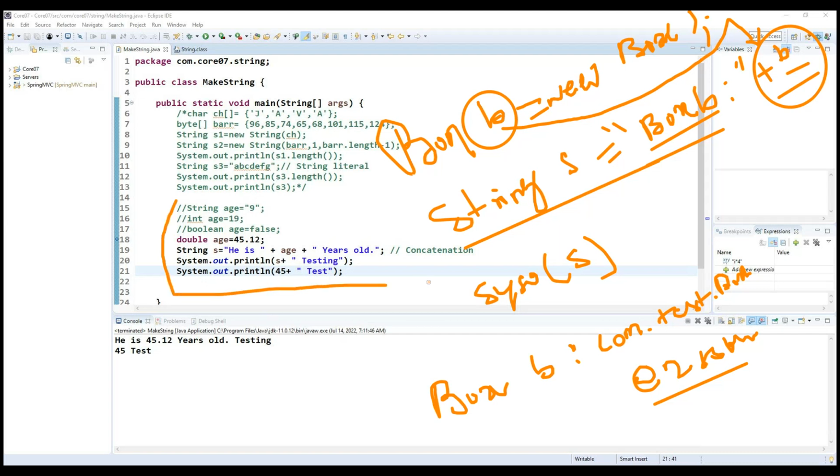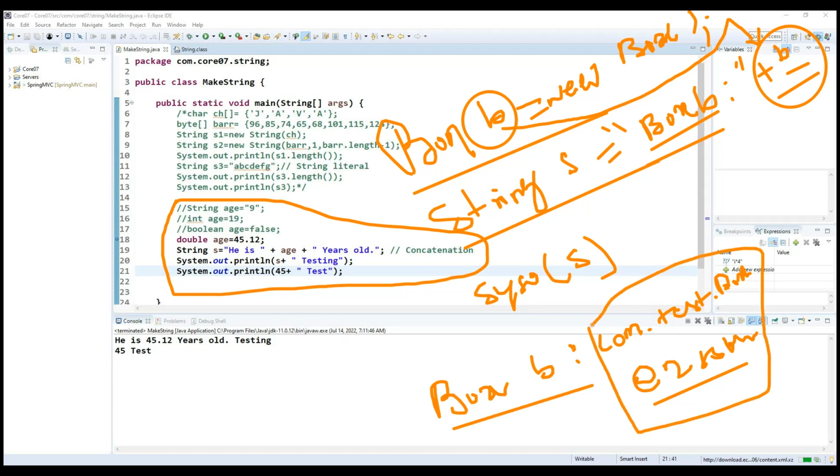We identify these are all the different ways of concatenation, and finally we are creating one object and concatenating the object reference variable also. This is the string we are adding to this particular object reference variable.